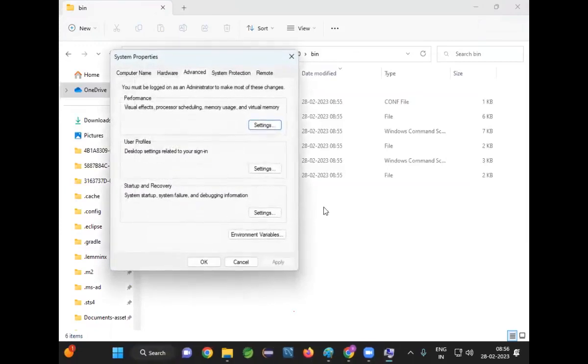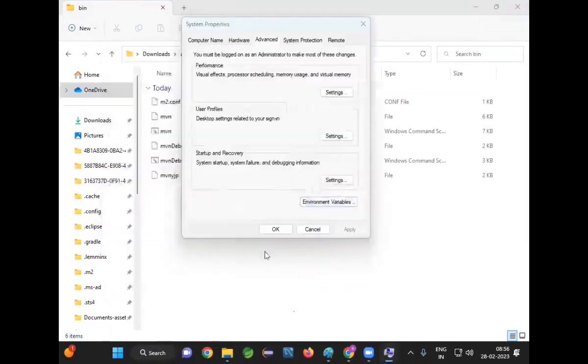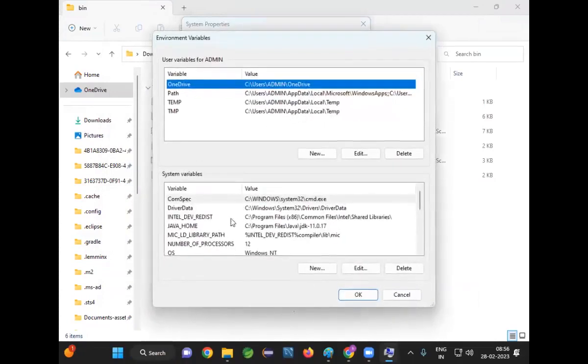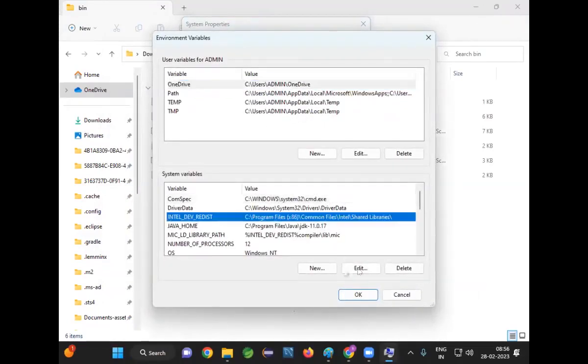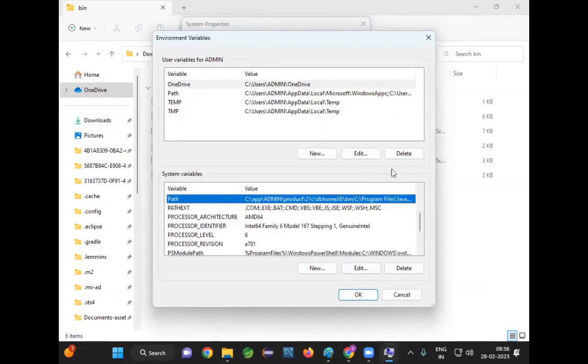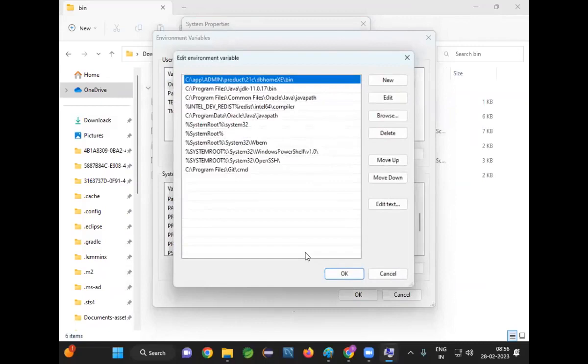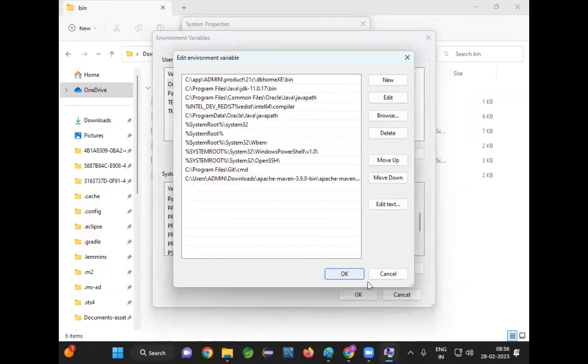In this, I need to click on Environment Variables. Then I need to go for Path. You can see the variable name Path here. Then click on the Edit button, click on New, and paste it. You already copied the location. Just paste it. Say OK. Done.